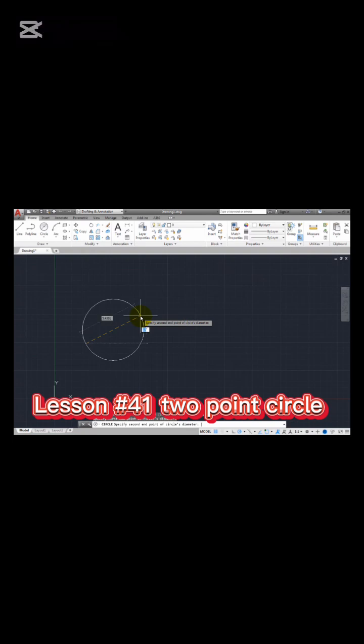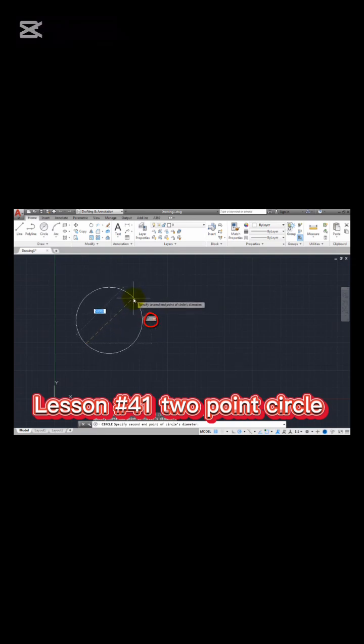To lock the diameter line at an angle of 45 degrees, press Tab until that field is active, then type 45, and then press the Tab key to switch back to the diameter value.